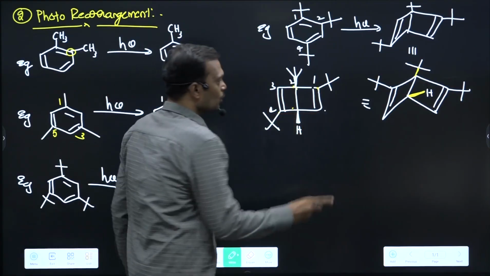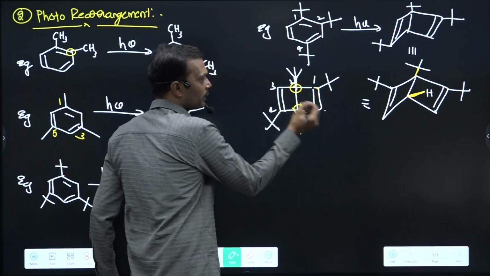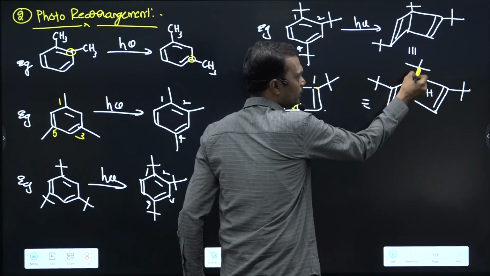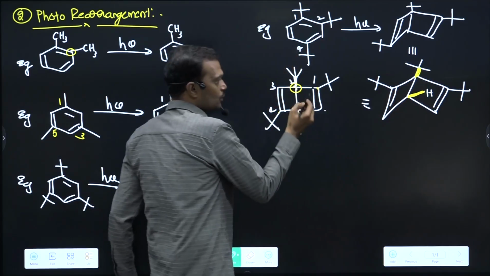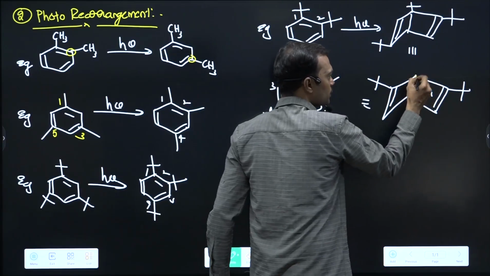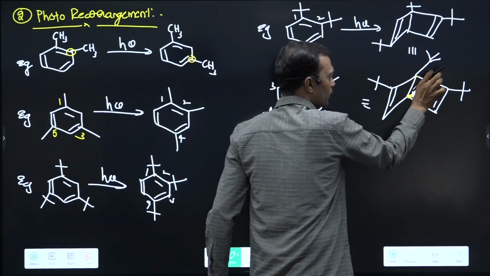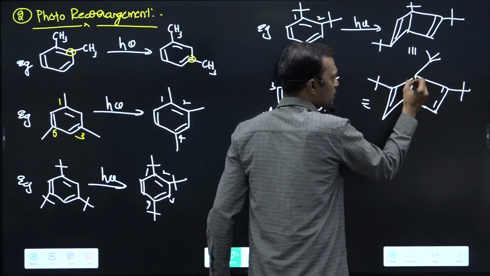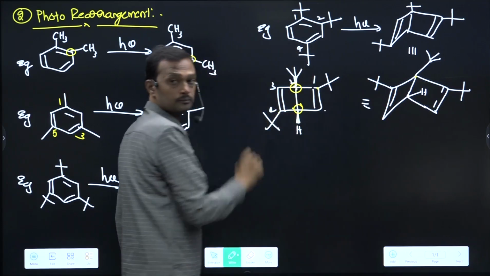Bicyclic compound, the two bridgehead carbons should be above the plane. This carbon substitution should be above the plane. It is also a thick line. So normally they will write with a normal line. It is projected in the above direction like this. Don't write a thick line here. You should write a normal line which indicates above.